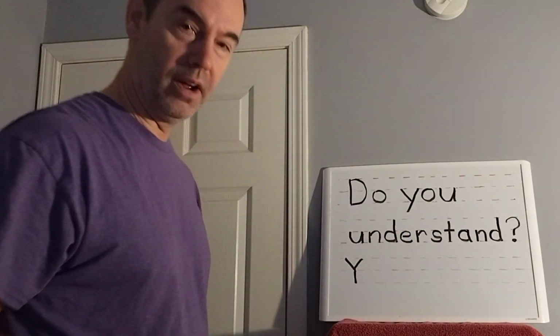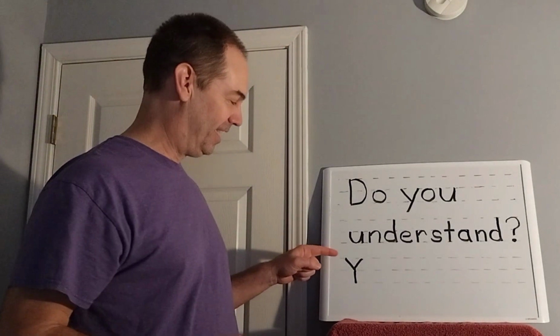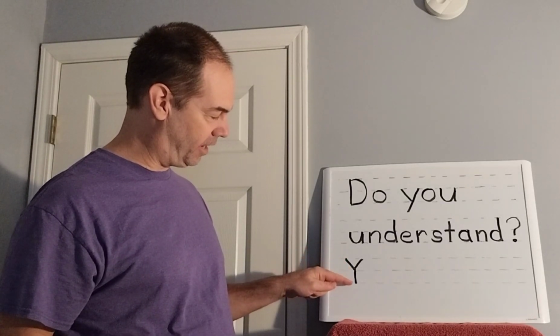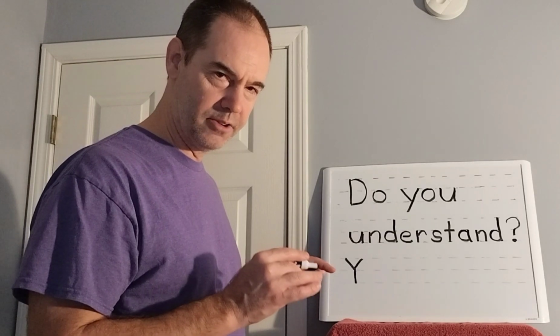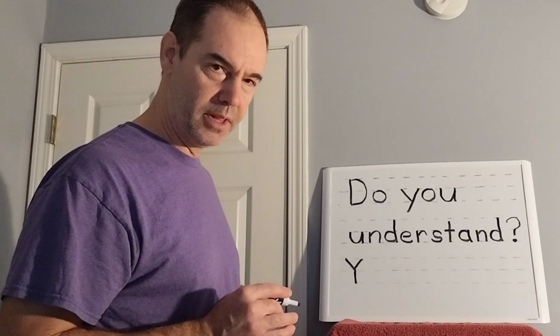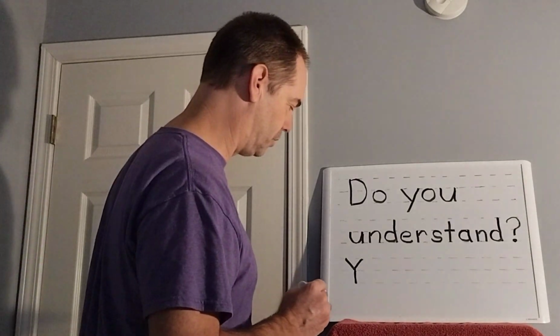you'll find out that on this channel nothing's quite perfect. That Y goes from the top down to the middle line and all the way down to the bottom line. That capital Y takes up the space between three lines. We do it that way on this channel to size our letters correctly. Capitals take up the space between three lines, okay? So the word yes begins with a Y.